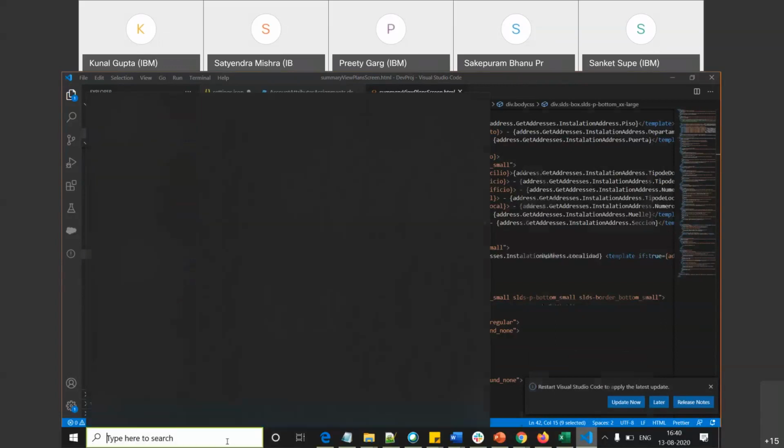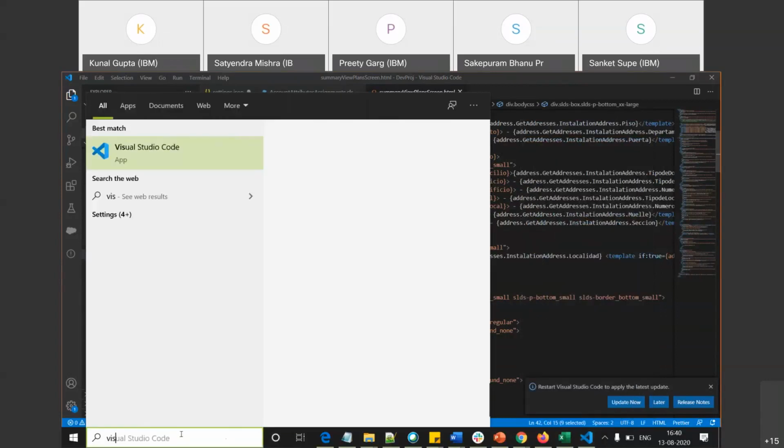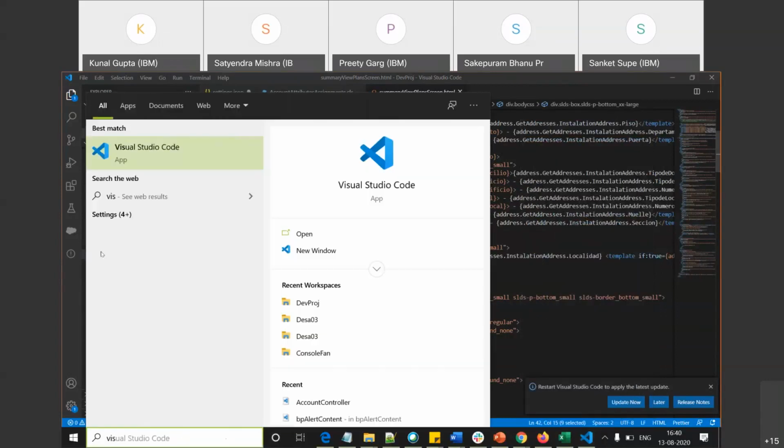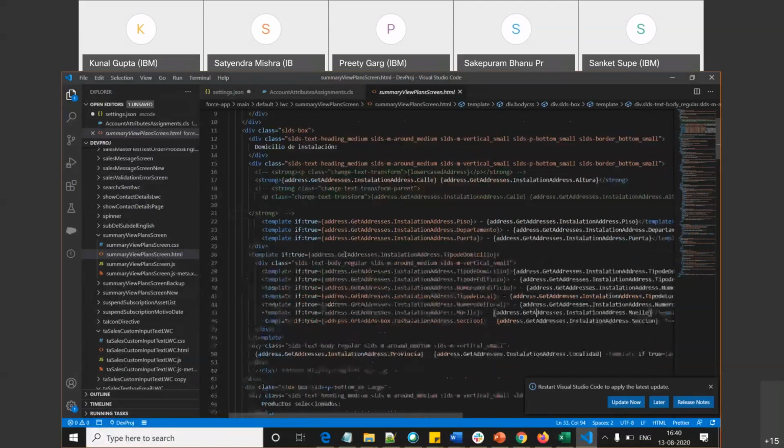We will deploy this. We have to install this in your Visual Studio Code. This is not the Visual Studio, this is only Visual Studio Code. We have to use this Visual Studio Code if we want to create any LWC, because that is the better way. This is a proper structured way.